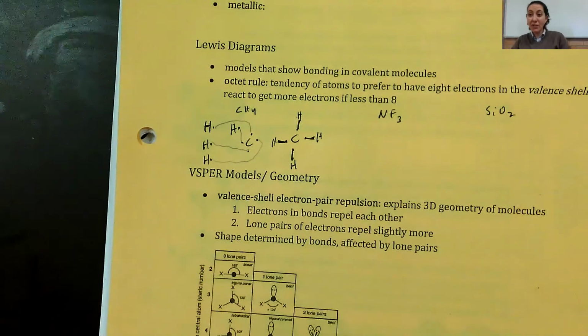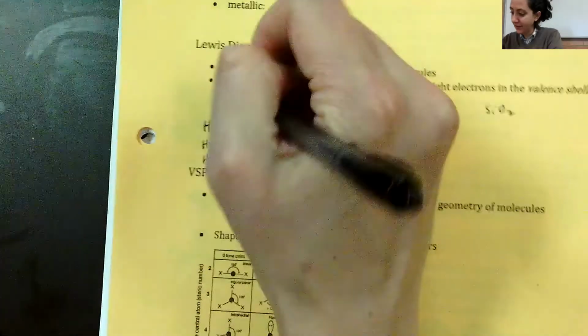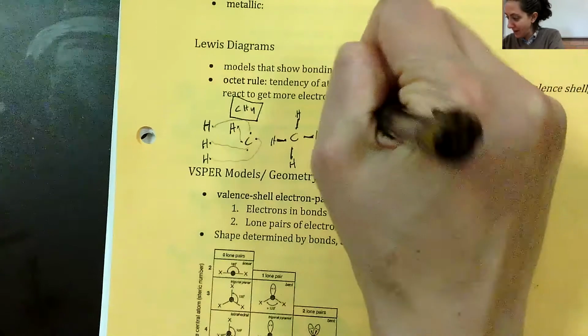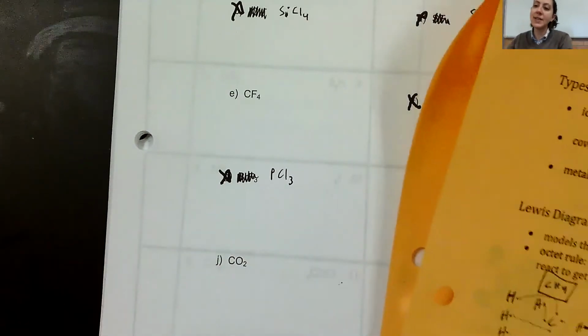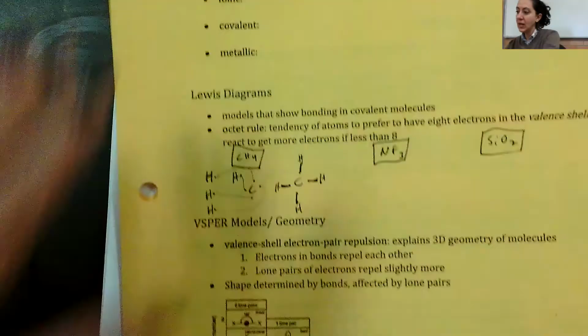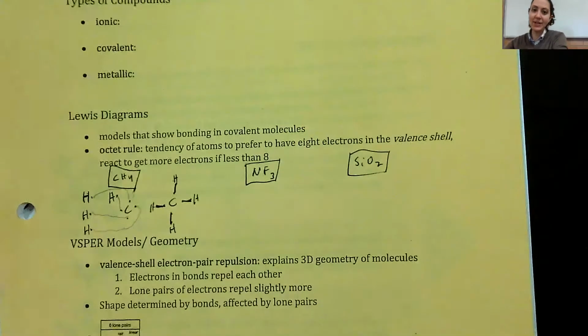Now, there are a lot of molecules that don't actually follow the octet rule. That's beyond the scope of our class for now, but it will definitely show up in AP chemistry. So some of the questions in your unit packet, these ones I kind of crossed out, are examples that don't follow the octet rule. If you're curious, I can teach you how to do them. Just ask, and I'd be delighted. It's not that hard.